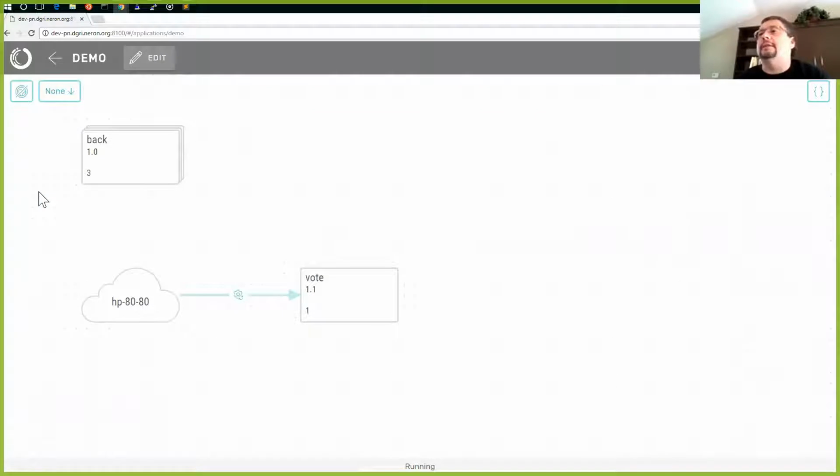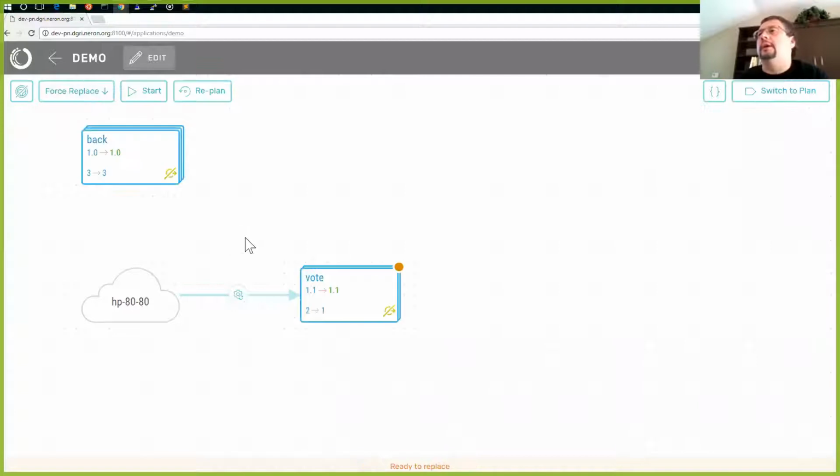As you see, this is the Skopos visual editor that shows you the architecture of your application, and for each of the services, you have a block, and for the gateways, you have a little cloud that connects you to the internet. So you will see our current application has 2 different services. We'll switch here to deploy mode, and you can see its status. The backend service, which probably contains most of the functionality of your app, has 3 replicas. It is version 1.0, and the front end, which let's say is called Vote, has just 1 instance.